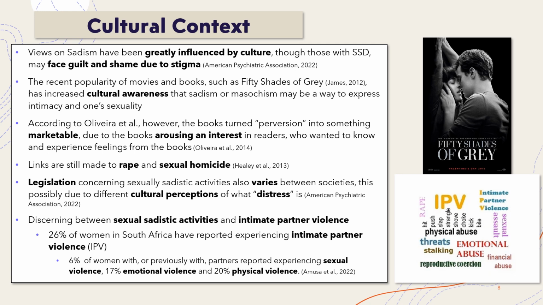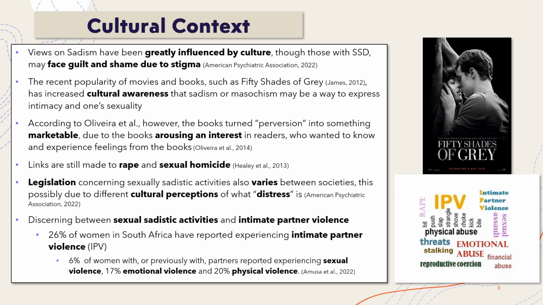Though according to Oliviera et al., the books actually turned perversion into something marketable, because the books aroused an interest in readers who wanted to know and experience feelings from the books. Links are still made to rape and sexual homicide, however, in culture, and legislation concerning sexually sadistic activities also vary between societies. This is possibly due to different cultural perceptions of what distress actually is, again relating to the criteria.